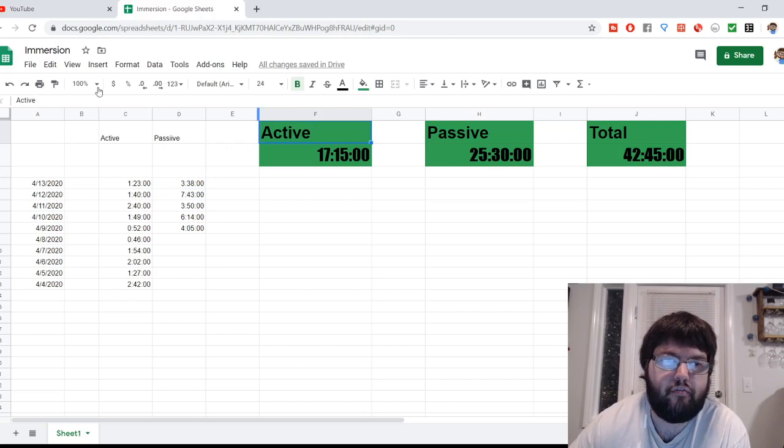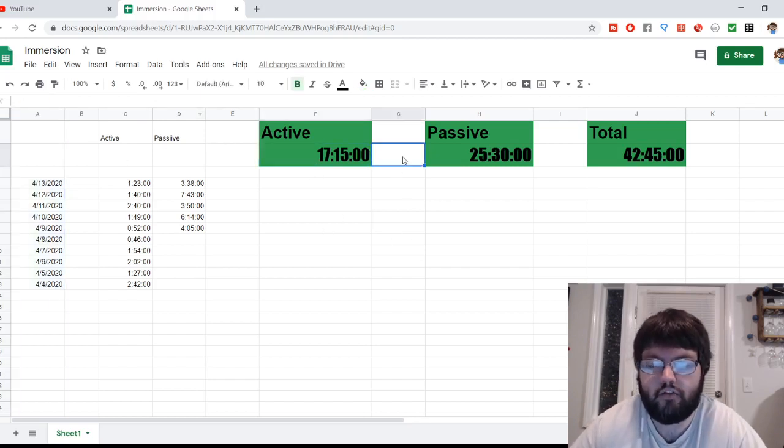So over here, I just have column 1 just called active. And then for active, you do this formula right here. It's equals sum, and then a parentheses, and then whatever tab it is. This is minus C. You simply just highlight the tab. So you would just say equals sum.